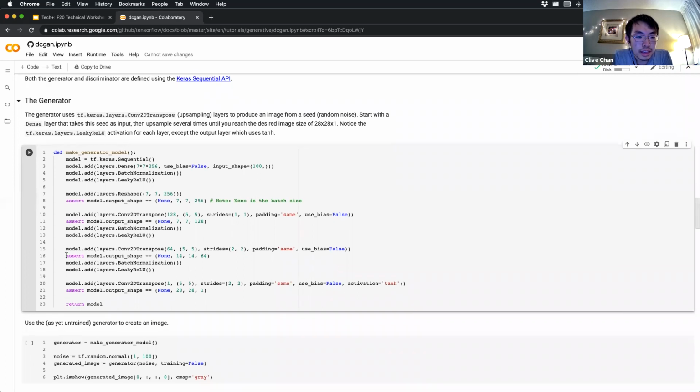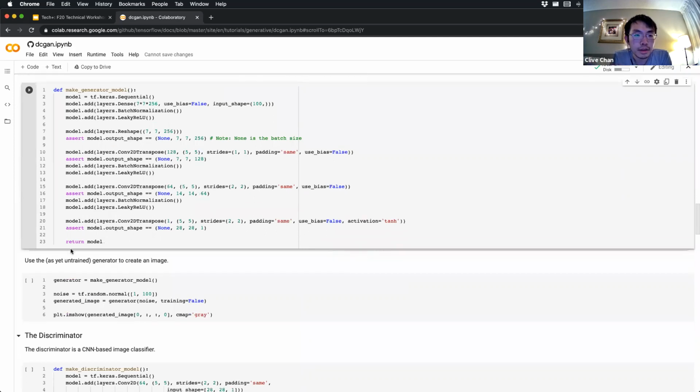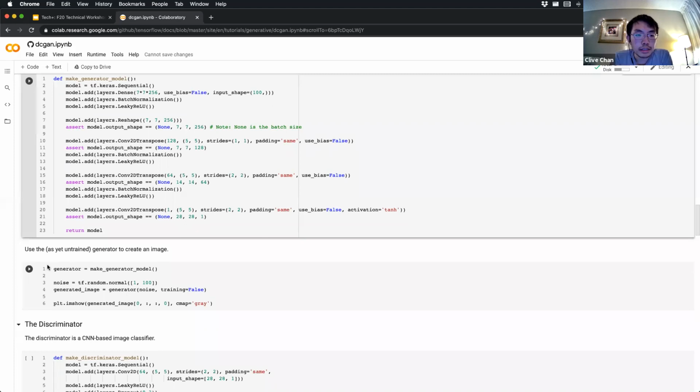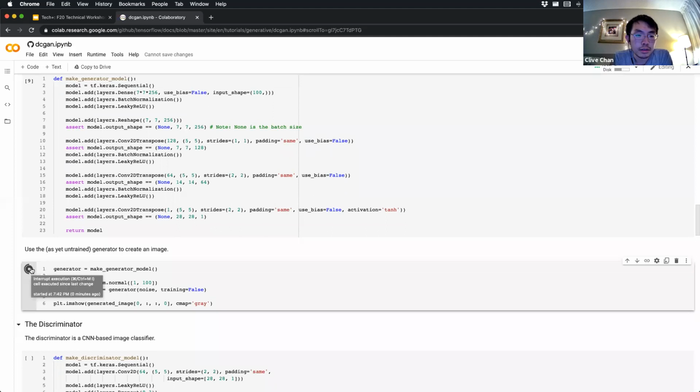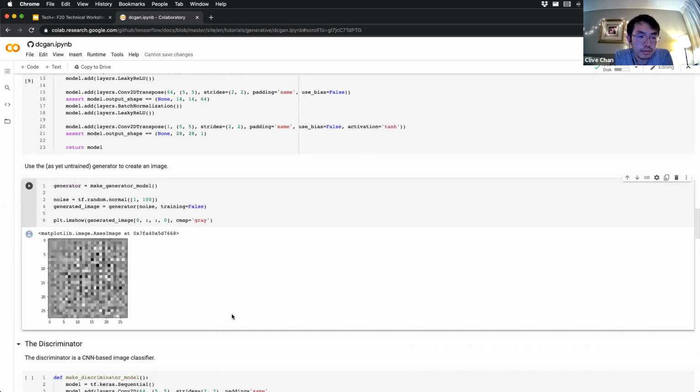All right, then next we have now our generator model. So we have this model that is just a neural network with this number of parameters and neurons. The generator doesn't have any training, so all it has is very random weights. It doesn't really do anything in particular right now. So if you decide to generate an image with this cell here, you're just going to get a random image, which is pretty much as expected.